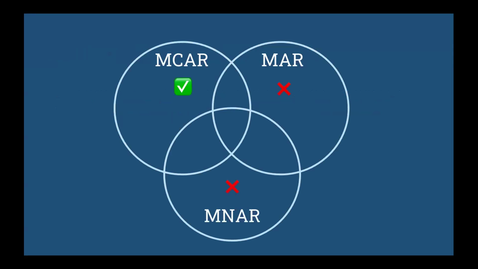So these are the three mechanisms. Unfortunately, it is only possible to empirically test the MCAR assumption. A lot of methodologists have found several ways to do this, but we won't go into them today. And there is no way to verify that your data is MAR or MNAR. As you might remember, MCAR is the strictest assumption, and deletion and single imputation assume MCAR. That is why they're especially bad to use.